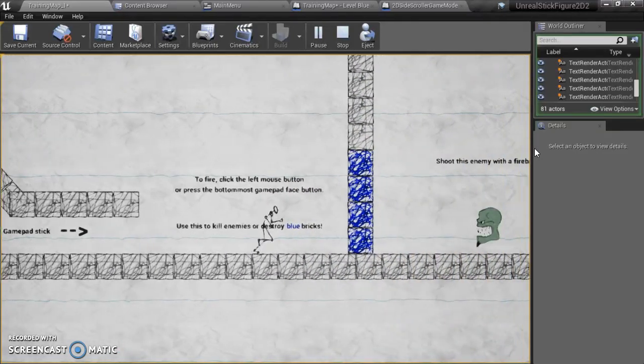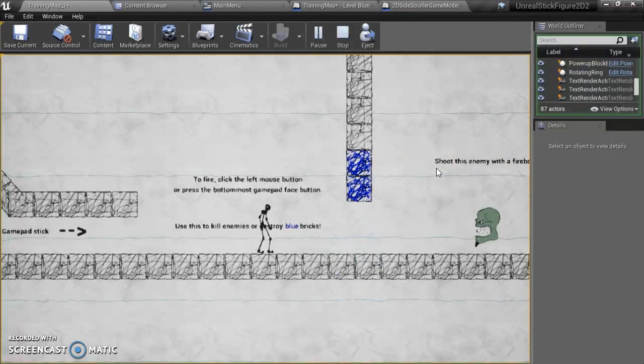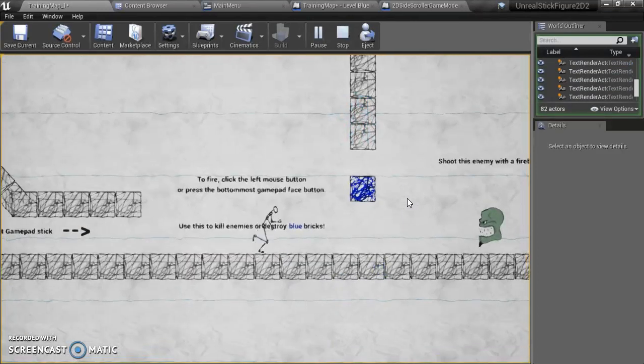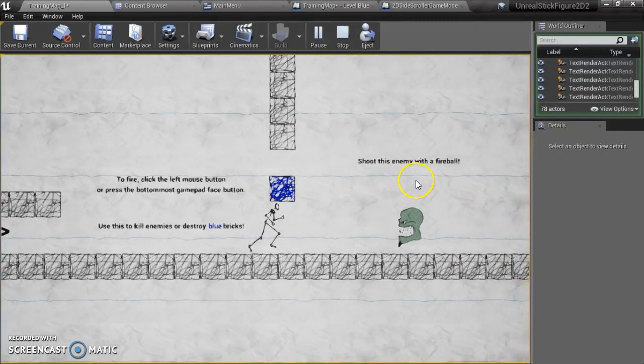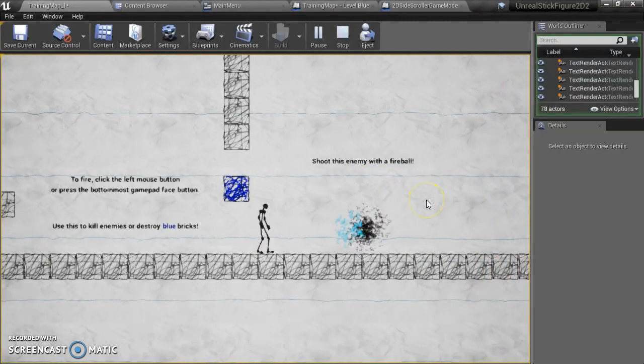So now what it says here is to use the left mouse button to break the bricks. You shoot fireballs to do it. So right here, you shoot fireballs. I was clicking at the wrong part, my bad. You click on your mouse to shoot fireballs, and then here's an enemy. You could shoot fireballs at it. It's down.